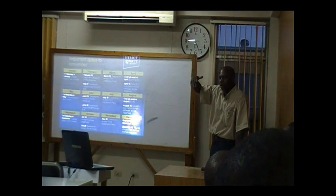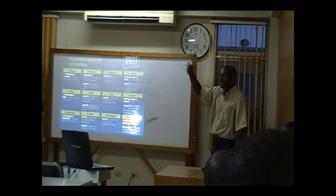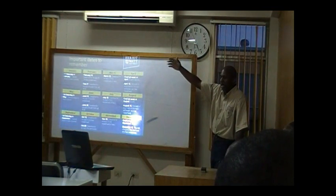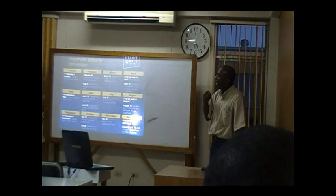Basically, when you register for the program, automatically you register for the exam. So what you will need to do, if you don't really want to do the exam, you just let us know, and then we'll enter a referral for that particular session. And then, say for instance, in the next exam sitting, if you want to sit the exam at a point in time, then you will apply again for the examination.